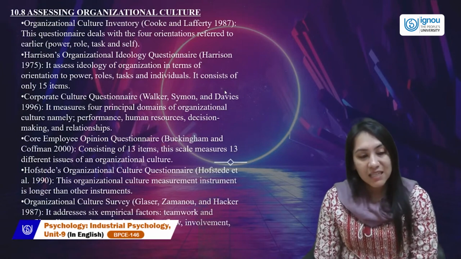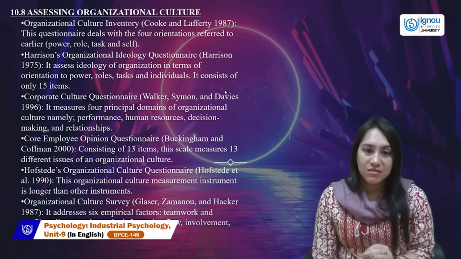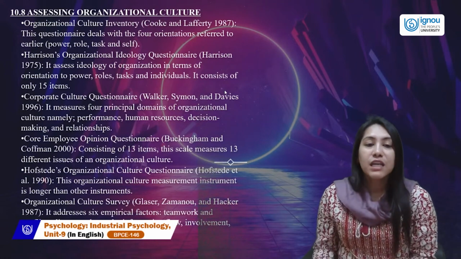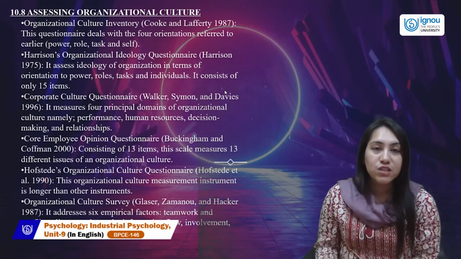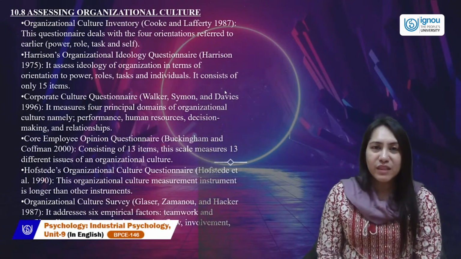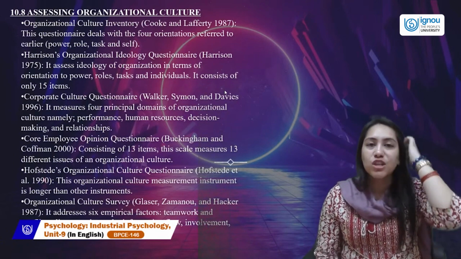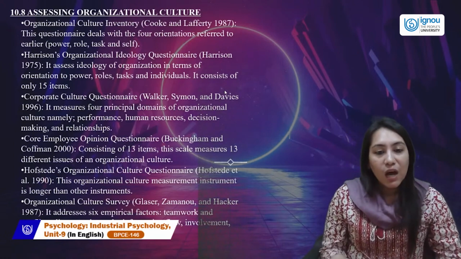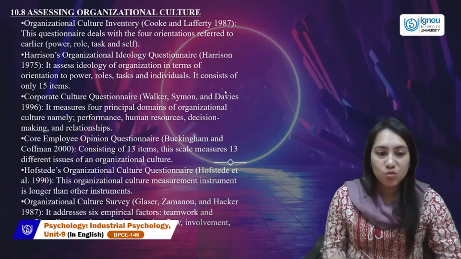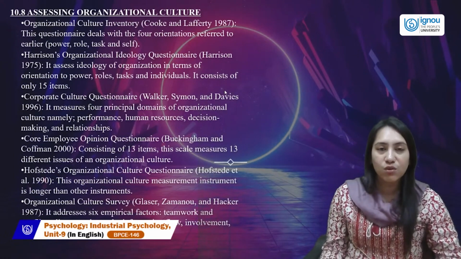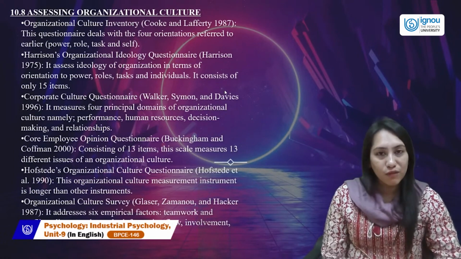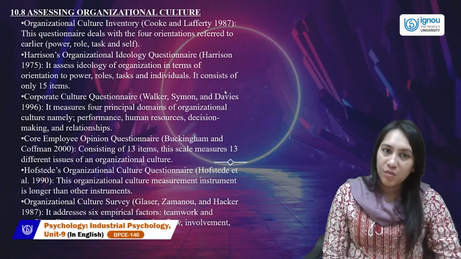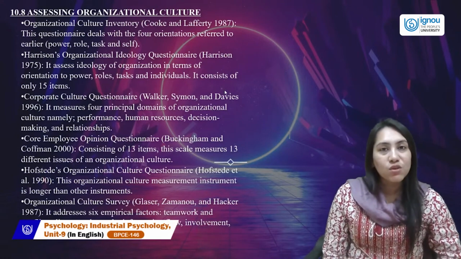Glasser and Hacker, 1987: six factors that it's assessing are teamwork, conflict, climate and morale, information flow, involvement, supervision, and meetings. I feel this last survey is actually questioning you about a lot of relevant, functional, and visible items. How are you involved? What kind of meetings, supervision, morale of the entire organizational culture, climate and conflict, teamwork.